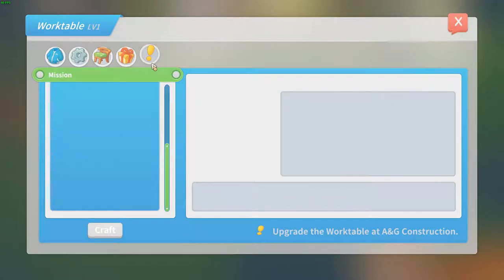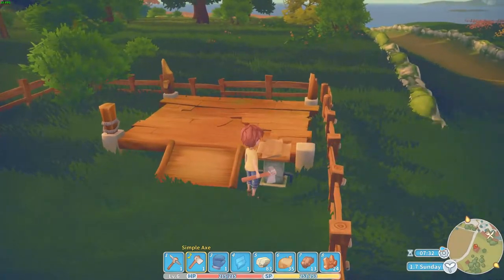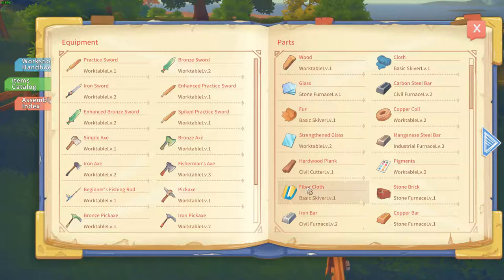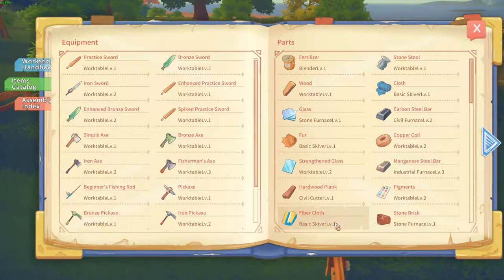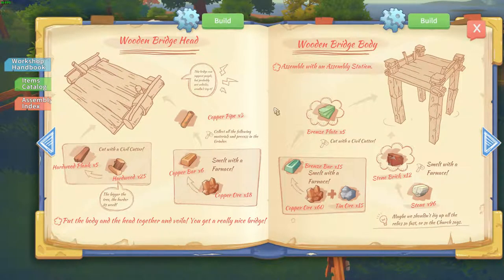Let's see here. Item catalogs. I want parts. I want to make these. How do I make these? I can just skip to that part. Need 6 copper bars. These copper bars can be put into copper pipes. The bigger the trees, the harder it would be. So I need to chop down big trees.